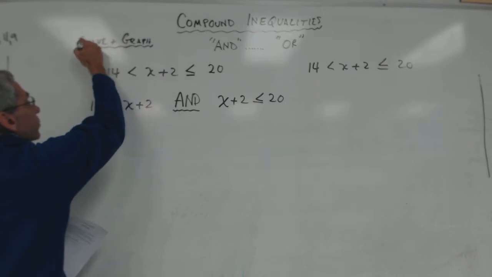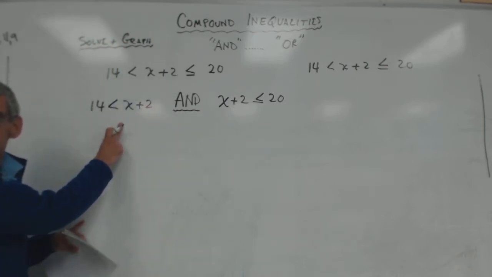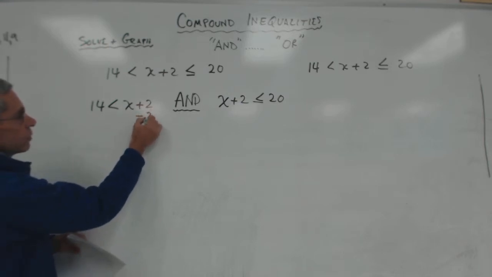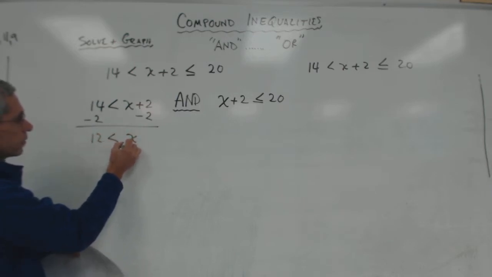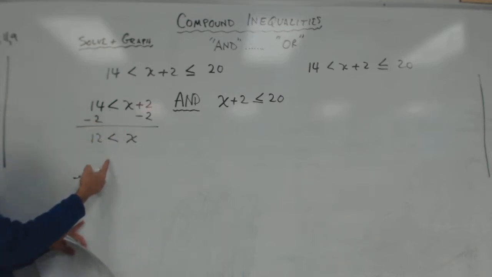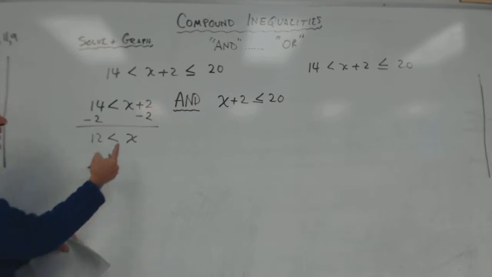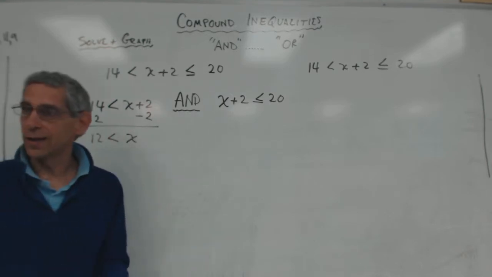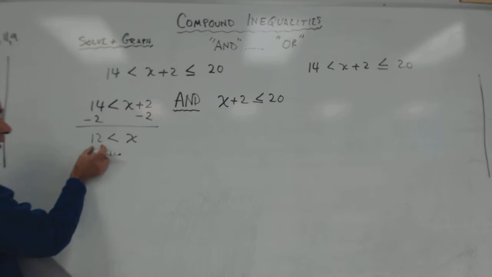And these are fun. So this is really easy to solve. You already know how to solve that. That was last night's homework. We just subtract 2, and then I have 12 is less than x. Oh wait, I did a negative on both sides. Should I switch the sign? No, because it didn't divide or multiply. I just subtracted. Subtraction doesn't change anything. It's just when you divide or multiply by a negative. So I see that x is greater than 12.